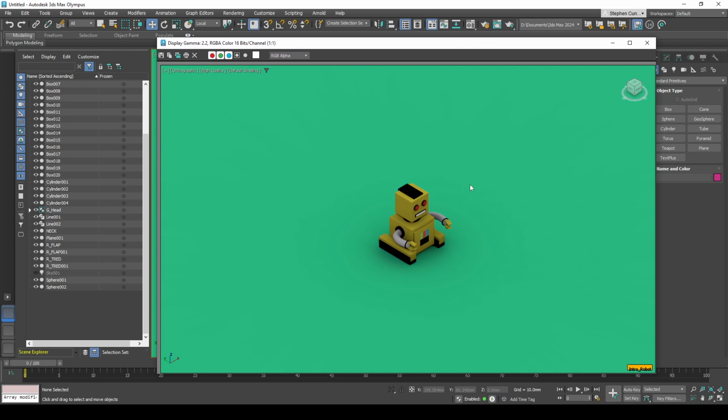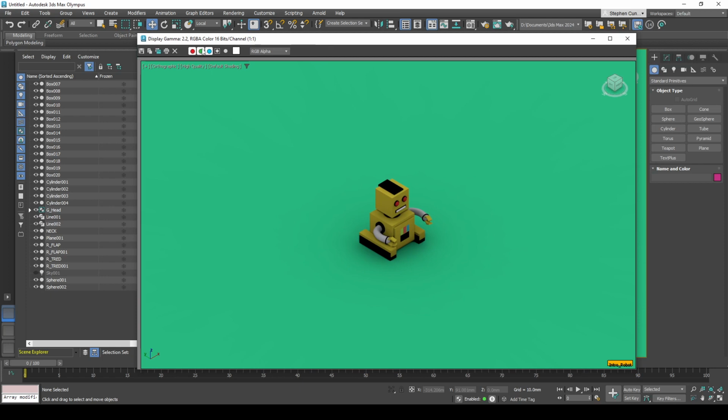Now make sure you've not selected anything, because as this is a viewport render, it will show what you've selected. So make sure you've got nothing selected when you do this, and then it's just a case of saving and exporting it out in your chosen file formats, whether that's a JPEG, PNG, whatever it is you'd like to export it out as. And then you've got your first stylized robot asset created in 3ds Max as part of your introduction into the software.